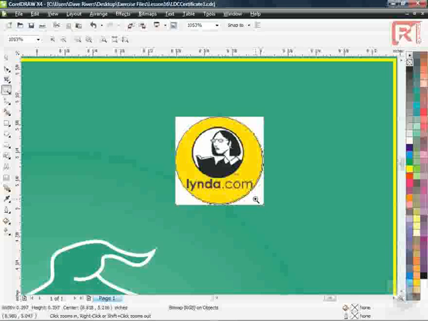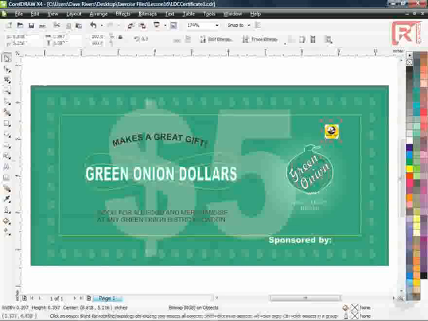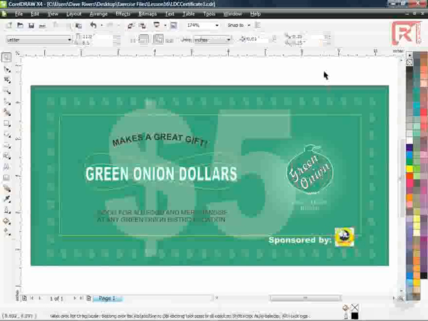I'm going to press F4 again on my keyboard to zoom out, and with my pick tool now, I'm going to move it down where it belongs and maybe size it a little bit here, make it bigger. And that could be the end of the story if I was satisfied. I'm going to click off the page here to see the end result. Well, I'm not too keen on that. It's not bad that I was able to capture it, but I might want to change it into a vector graphic and be able to manipulate it even further.